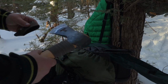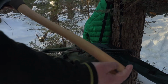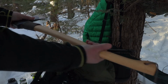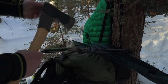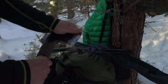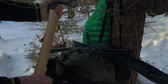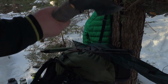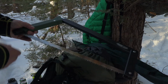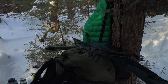So this afternoon and tonight, my tools of the trade are my Husqvarna axe. It's like a 26-inch hickory handle that I've shaved down quite a bit. Linseed oil. I put this paracord wrap up here. It's good Swedish steel though. Very nice. And I think it's affordable, for like $80. It's well balanced. It's pretty cool. I love it. And my Agawa Canyon Boreal 21 saw. I love this saw. So those are the tools I'm using today.